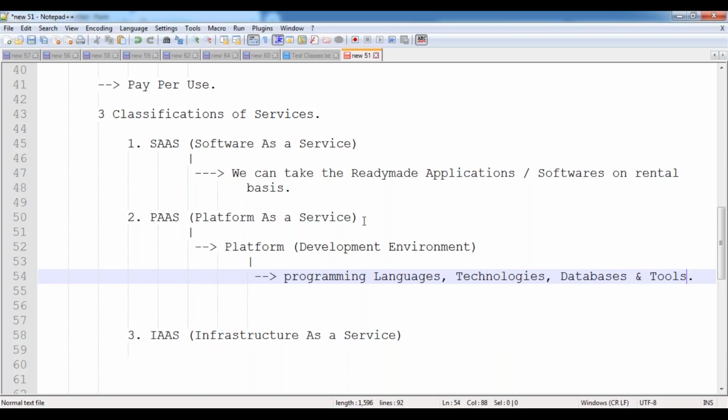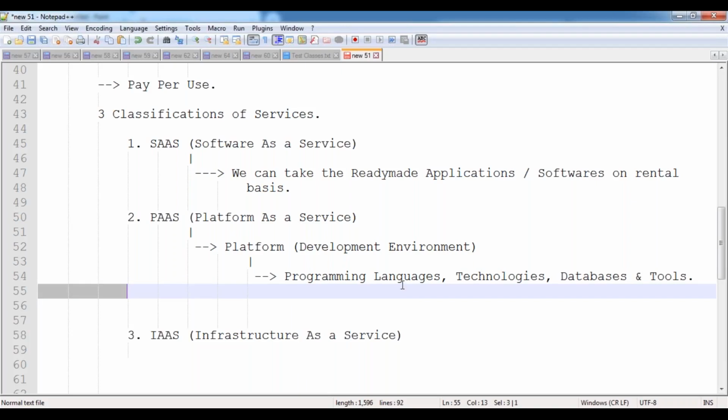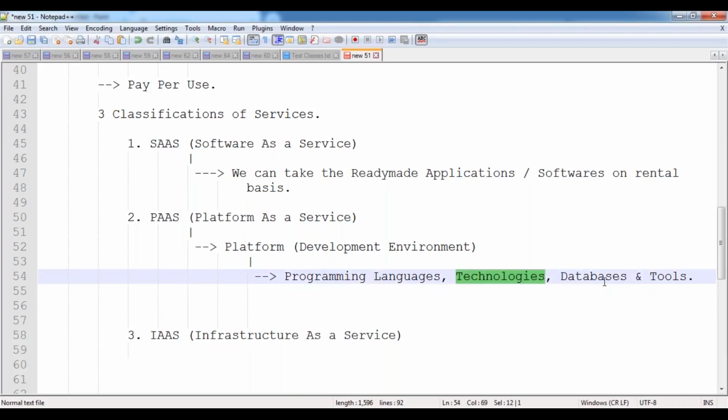To develop your own software, whatever programming languages, technologies, databases and tools are required, all these resources will be provided by the platform.